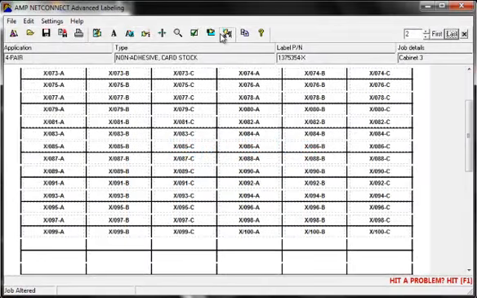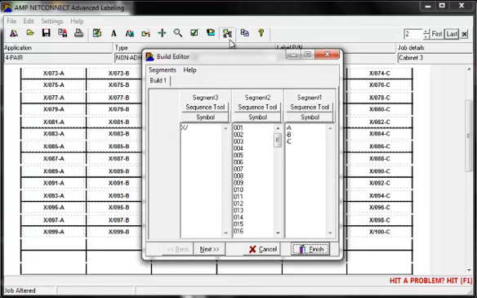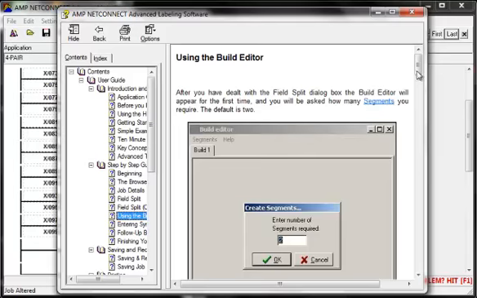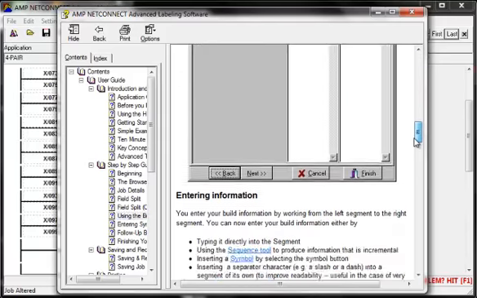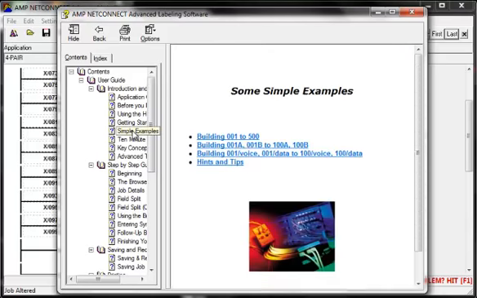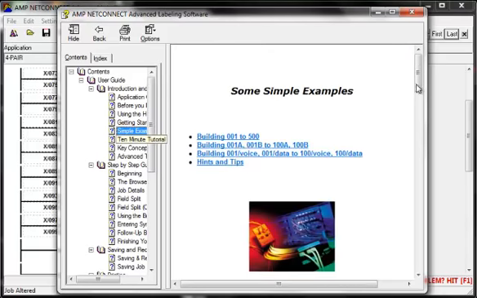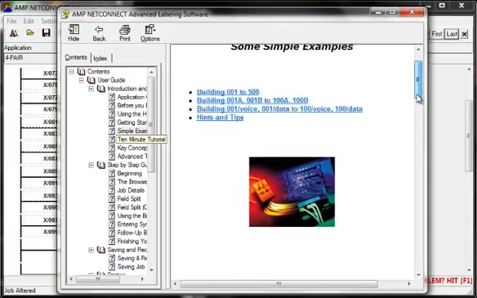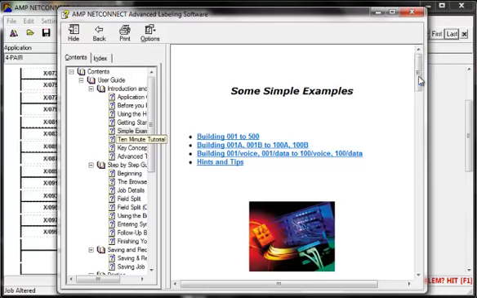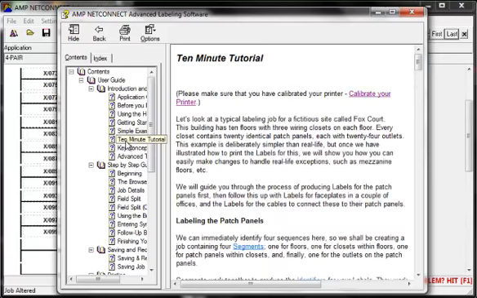Now we briefly move to our help module. This is context sensitive, so wherever you are in the software, press F1 and it will take you to the correct section in the help module. The help module also contains a step-by-step guide, worked examples, screen dumps, and other useful information. If you are able to read through, this will help guide you through the software and help to save you time.